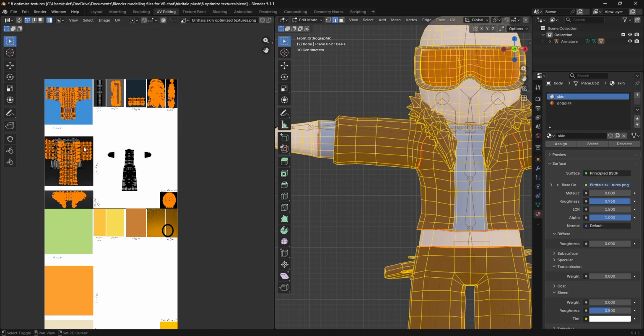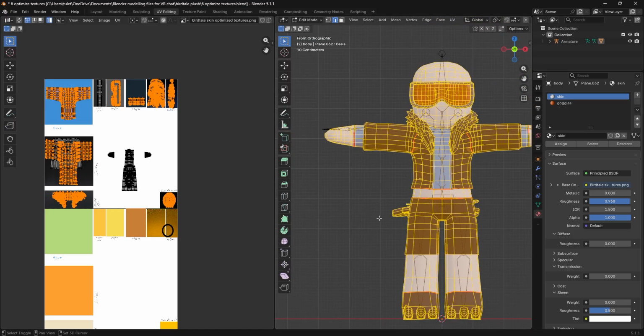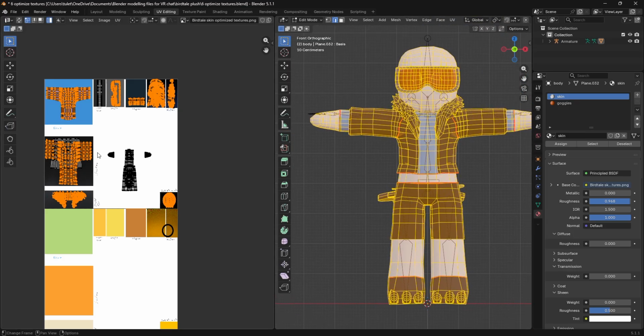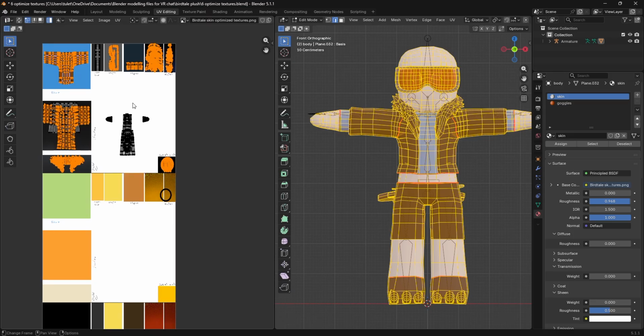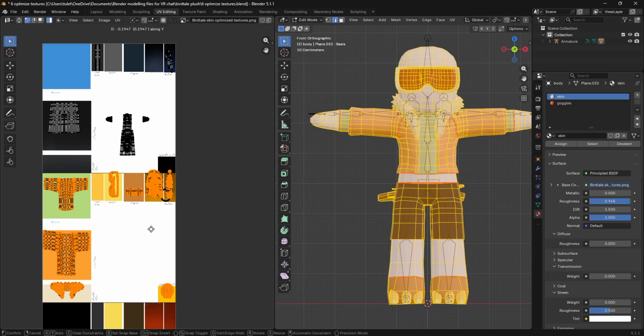Now, as you can see, I've got all these highlighted, they're all in special squares, and I want to see what these are going to look like before I throw them over into Unity and upload the avatar. So I select that, and once I've got everything, I press G and Y to slide down. If you're sideways, G and X. And I slide it over just to see how they fit in.